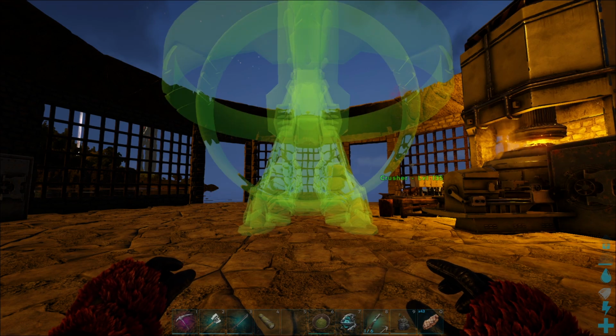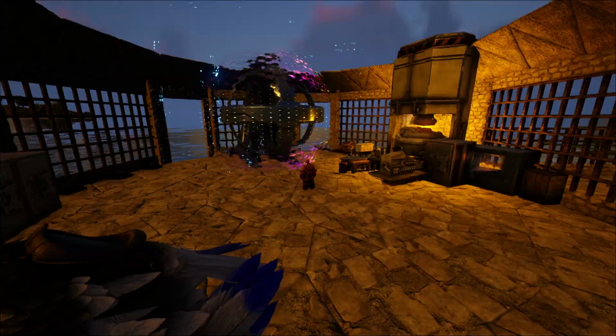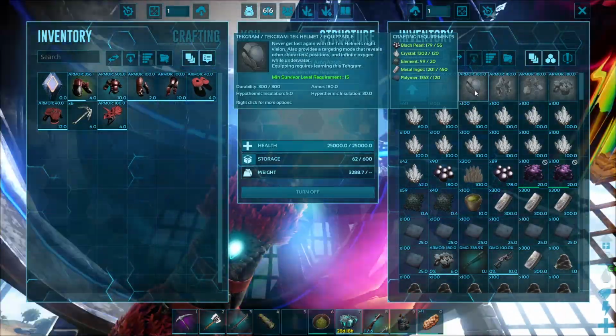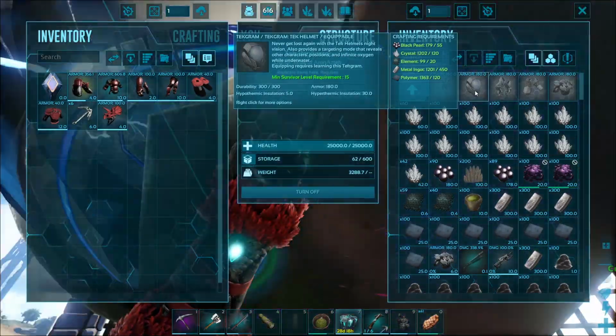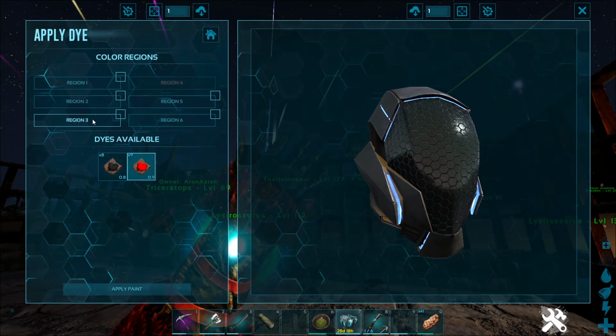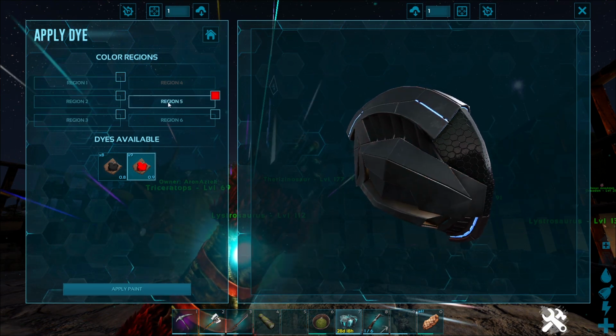Now that we put in all that work, we now have enough materials to be able to place our tek replicator. We chuck in all of our materials that we spent ages farming and then make our full tek suit, tek gun, and an ascendant shotgun. But it's not quite finished until we complete the drip, because you know your boy's got to be looking fresh for all these boss fights.